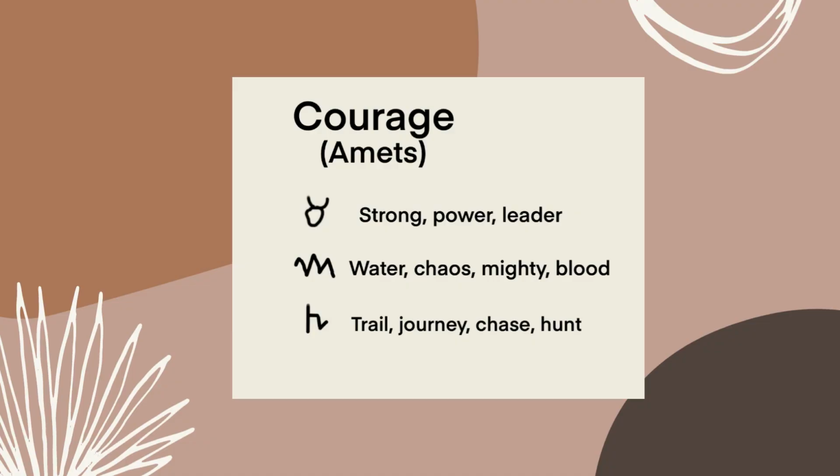And so going back to the Paleo Hebrew or Ivrit, we can see that the strong leader allows us to be mighty on the journey. And if you look closely, you can see that Sadi, the last symbol or letter, looks like a person gleaning in a field. So you have the idea that the Most High is the king, and he is over the chaos that one might come into contact with on their journey.